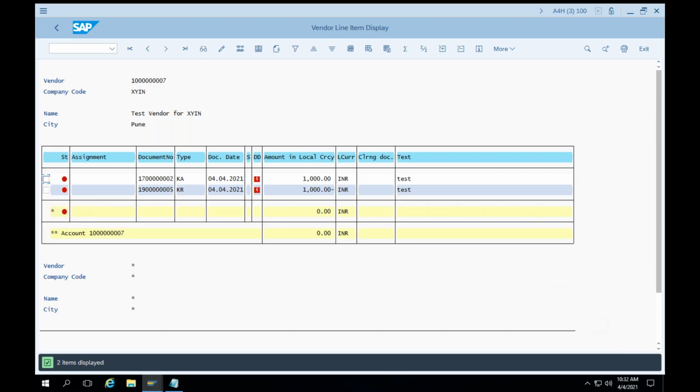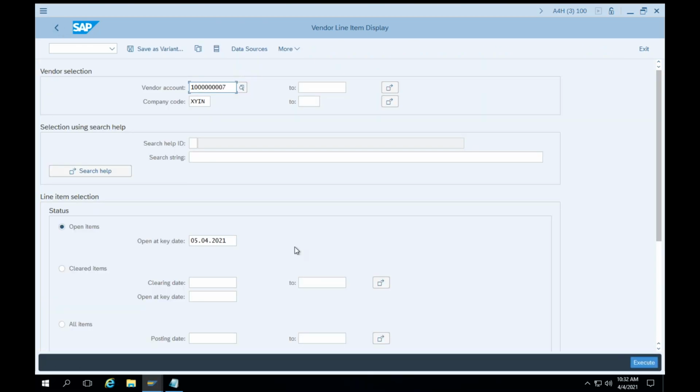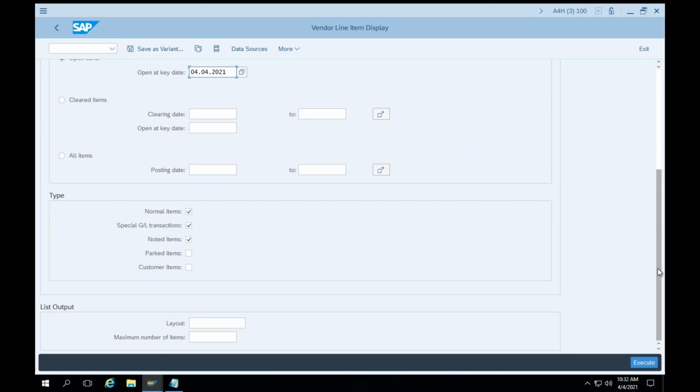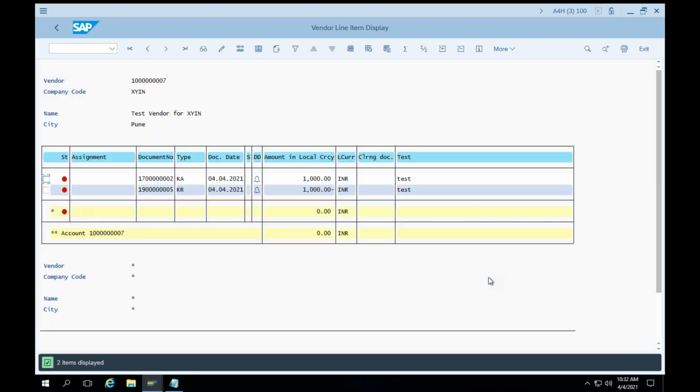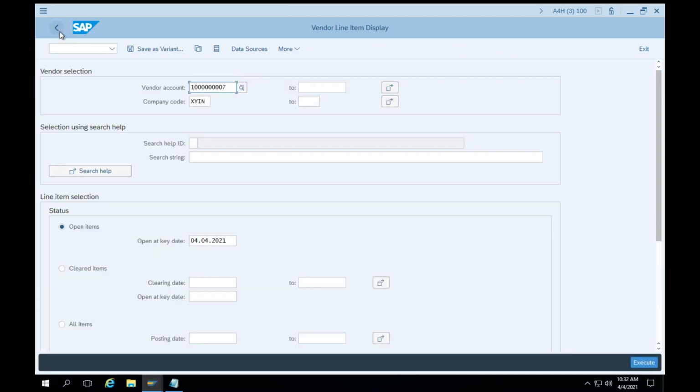KR and KA. I think these are the old invoices. No, old invoices also we have posted, right? Normal items, special GL indicator items, and noted items. Okay, forget about this. There is something wrong. What I wanted to show you, let me concentrate there.